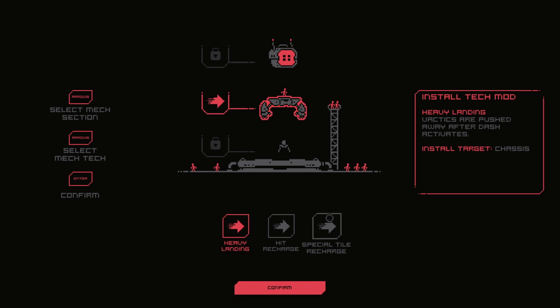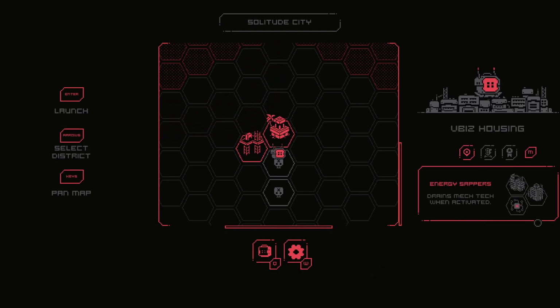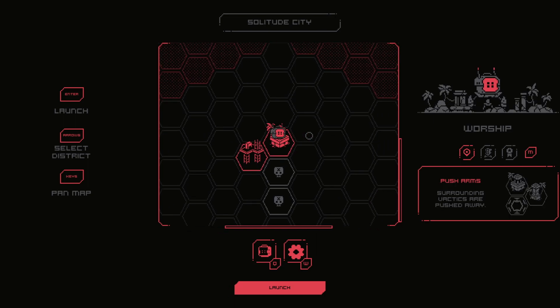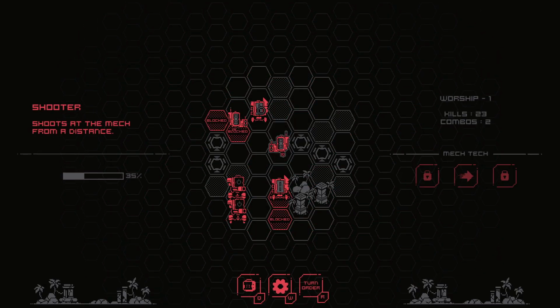Also, I'm imagining that it never told me what the fire tile does. I can only imagine it just does damage. I don't know where I'm at on these. I'm curious. For science. For science! Energy sappers. Okay, it says right there now. Energy sappers. Whirlpools eject the mech out in a random direction. Push arms. Surrounding Vactics are pushed away. Well, that's actually really nice for us. Especially if we stand on it, the surrounding ones are pushed away, and we also restore 2 to our charge. I want to see... Oh, we can't spawn on it, though.